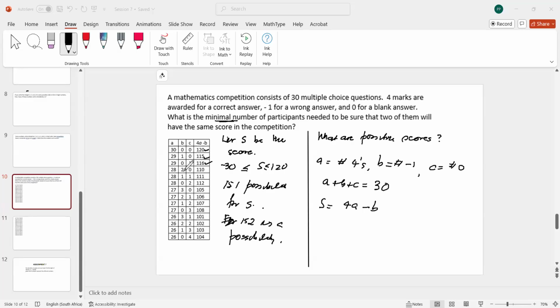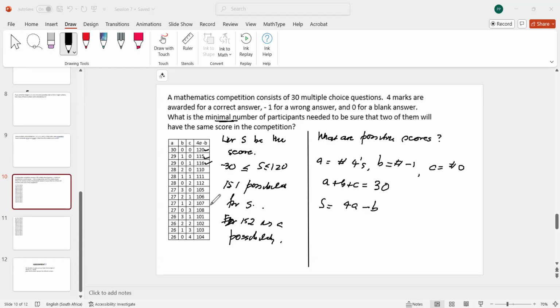No, yeah, these two could be 2, 0, 1 plus 1, 0 plus 2 to add up to 30. So there are 3 possibilities here. And for 27, again, you got 3, 1 plus 2, or 2 plus 1, 1 plus 2, or 0 plus 3. Right? You get these. But now when you go further down, you will see all these numbers occurring.